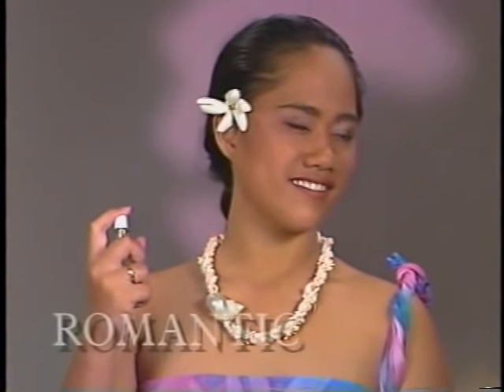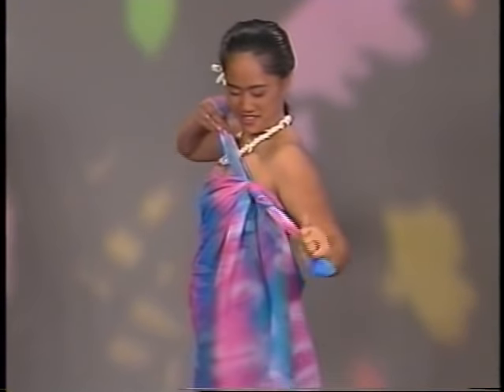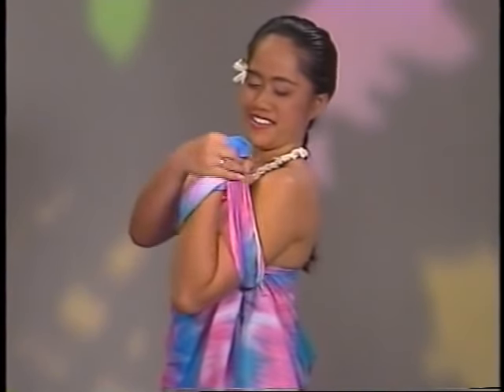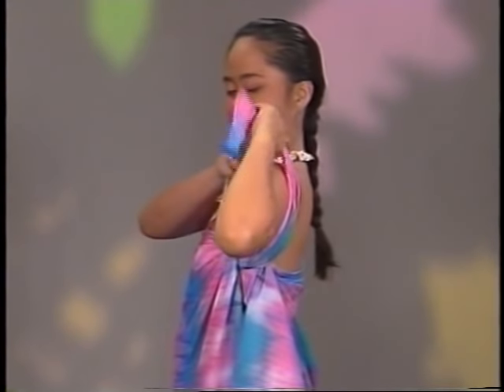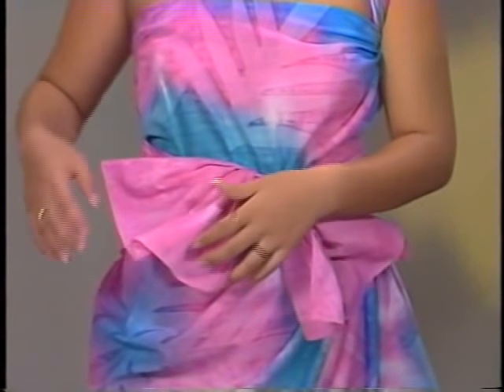The romance of Hawaii is meant to be shared. Wrap the pareo around the front and this time tie it to the side. Take the two ends, circle the arm, and tie another knot at the shoulder, giving it a Grecian look. These smaller sized pareos can be used as sashes to accent the waist for any style, fluffed up here into a delicate bow.